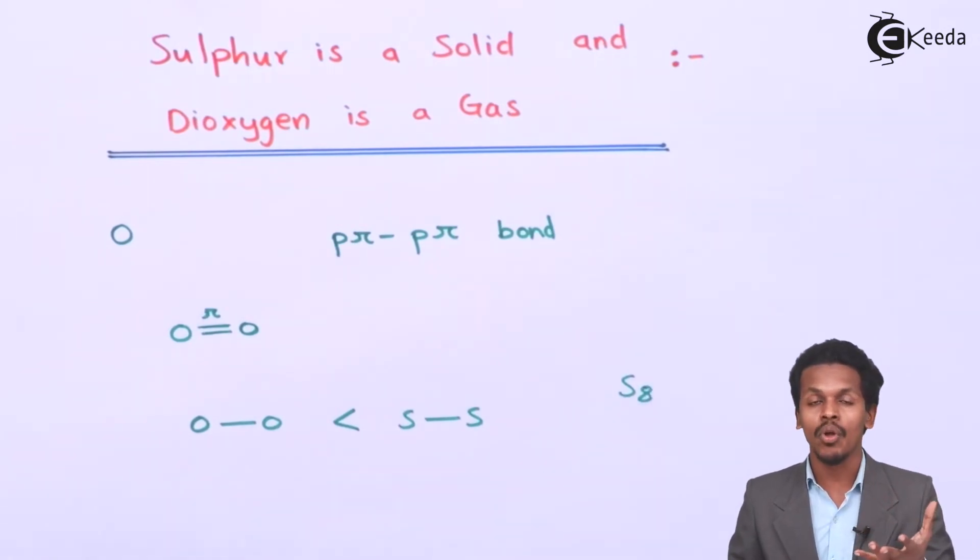As discussed in earlier lectures, sulfur has catenation that can reach up to S8, and this puckered ring structure of sulfur makes it a bigger molecule. Since sulfur has a bigger atomic mass and bigger atomic size compared to oxygen, that's the reason they have a tendency to form solid and are not like oxygen which is gaseous.